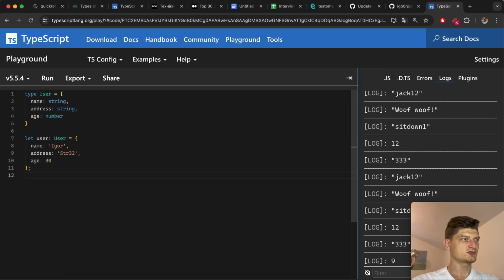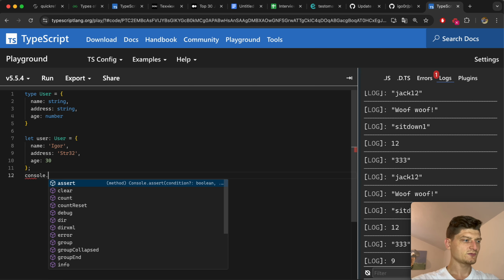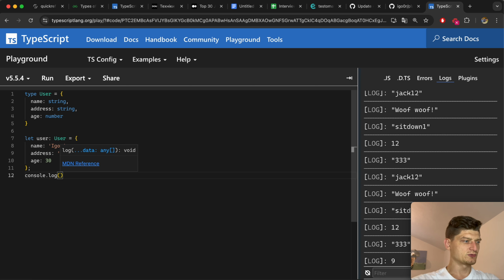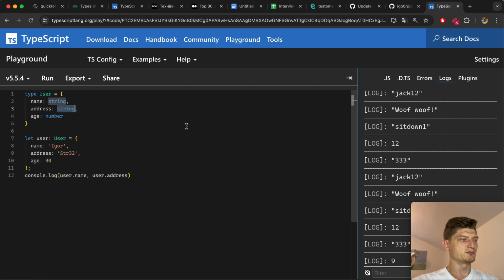Next one, let's say we want to console.log user.name, user.address, and in our case, let's make address even better.